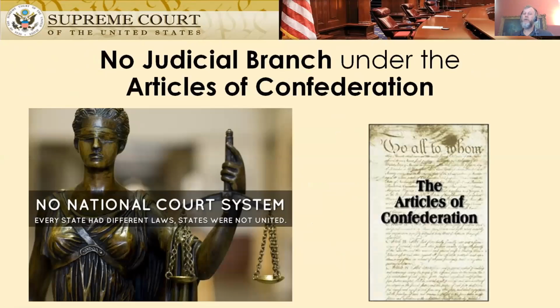When we get to the Articles of Confederation, though, that was one of the weaknesses. There was no court system, nothing. No national court system, no state court system, no court system of any kind. They could pass laws, but they could not enforce the laws because we know they did not have an executive branch, and they could not try any cases because there was no court system. So it didn't matter that they had any laws created in the first place.